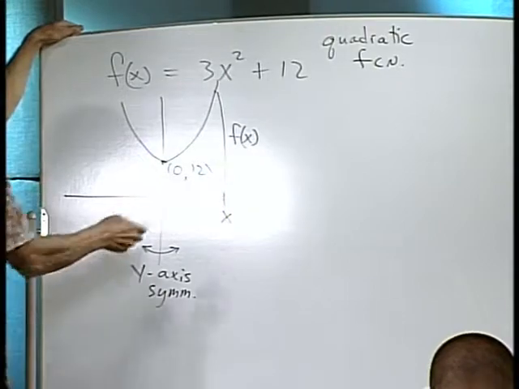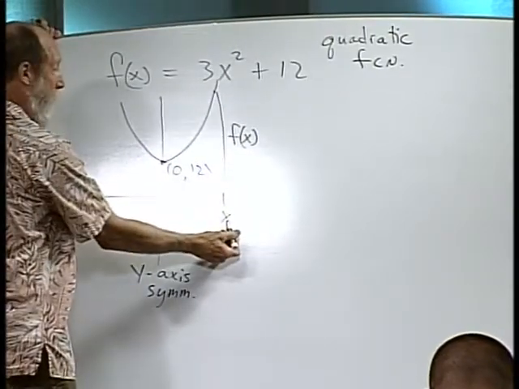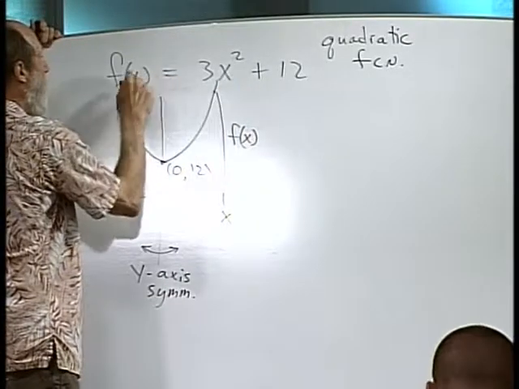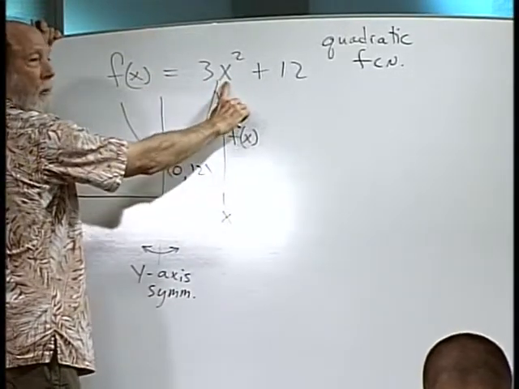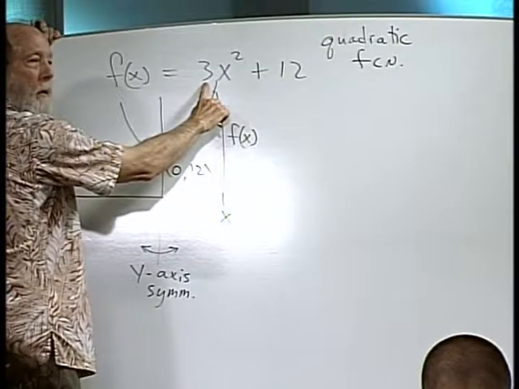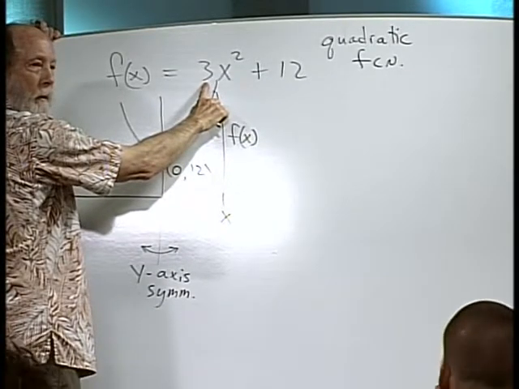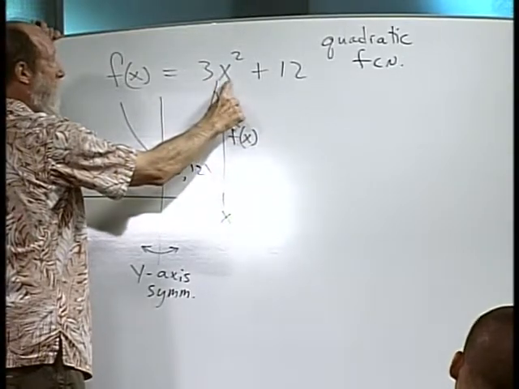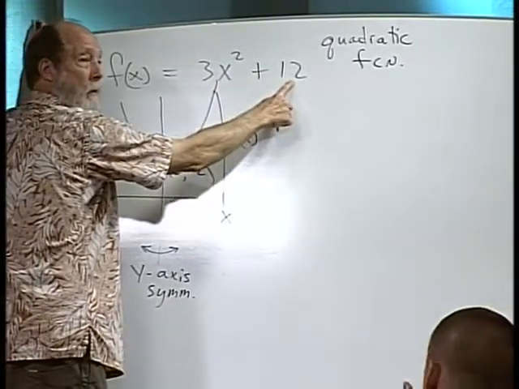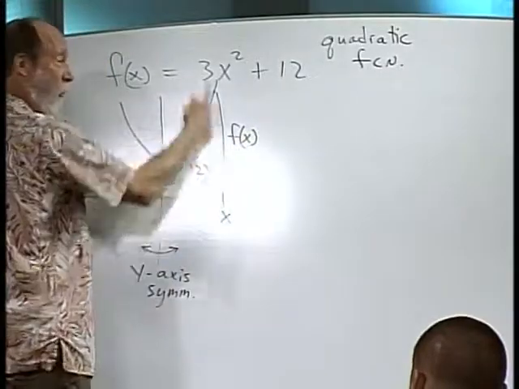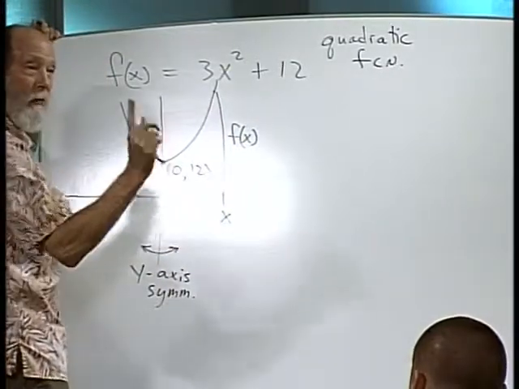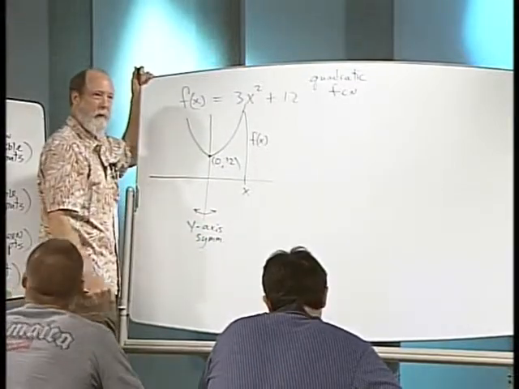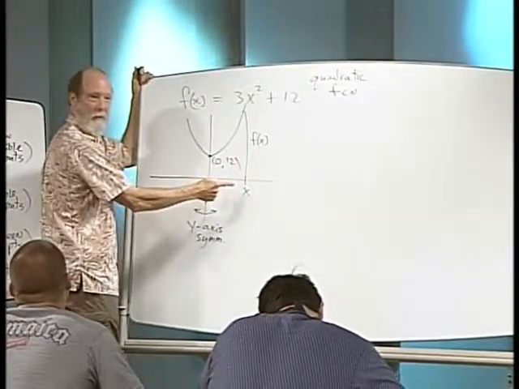Okay. If I was over here at x equals 4, I'd put the 4 in as my input. This would become 16 times 3, 48. Right? 16 times 3 is 48. If I put a 4 in, plus 12, up to 60. That would be 60 tall at that location. But I didn't say 4, did I? I said x is the input. So this thing is f of x tall.